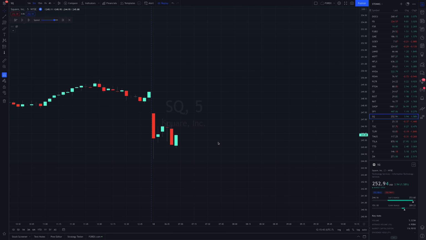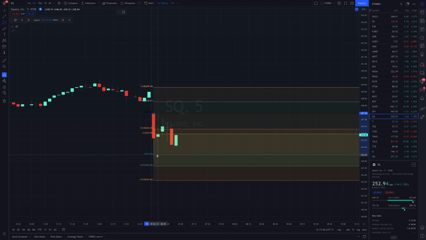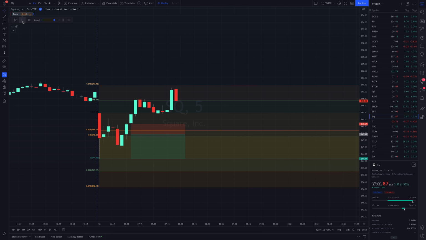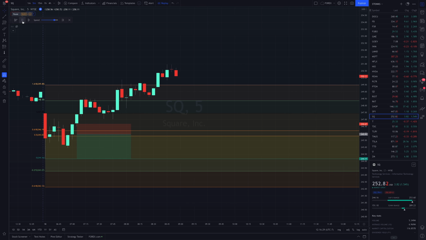So here's Square. The first 30 minutes don't look so great. It gapped down to open and just looks weak. We map out the first 30 minutes with the fib levels and maybe buy puts when it hits our trigger zone. Well, boom, we got stopped out almost immediately. Square decided to reverse and run the other way, where if we were in call options, well, these fib levels would have been great, but that's why I usually like to wait and see how price interacts with the trigger zone before entering a trade.